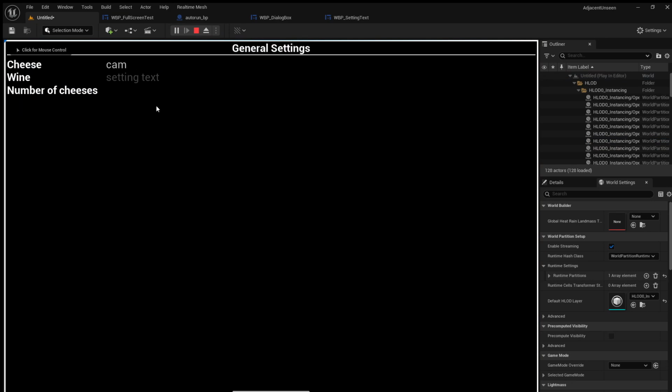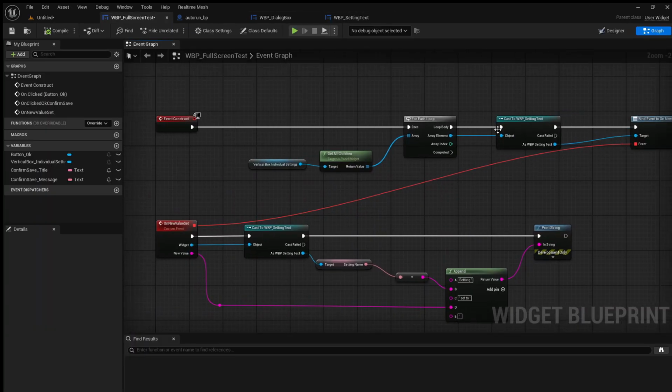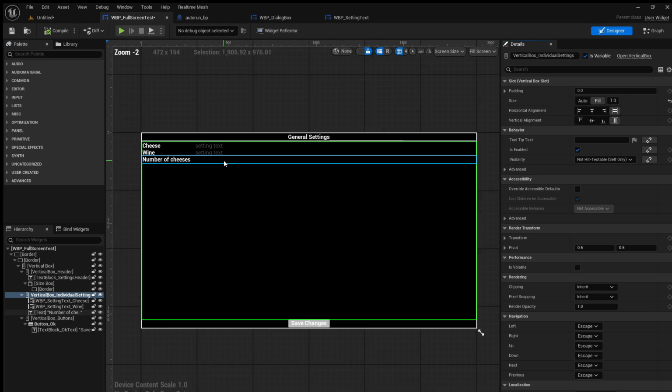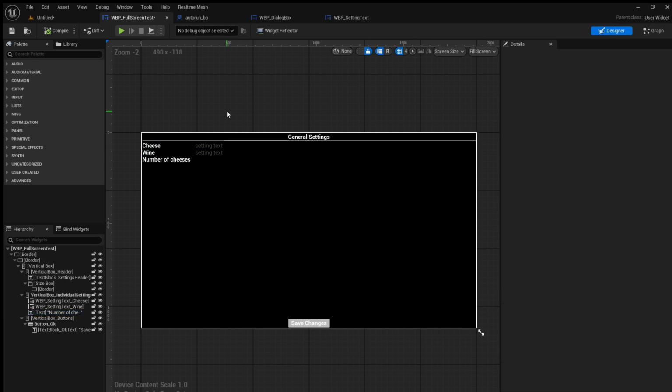Cheese, come on, bear. Oh, I don't think you spell it like that. Do you know what? Cheddar. And it says setting cheese set to cheddar. It says it twice, so I might have done a dumb thing. Wine, plonk. Setting wine set to plonk. So I don't know why it's doing it twice. There'll be a reason for that, I don't know what it is. But there we go. So I think I might draw a line there. Number of cheeses, you can do the same thing, but with numbers you just have to convert a string to a number. But that's like a basic system. I hope that gives some pointers.